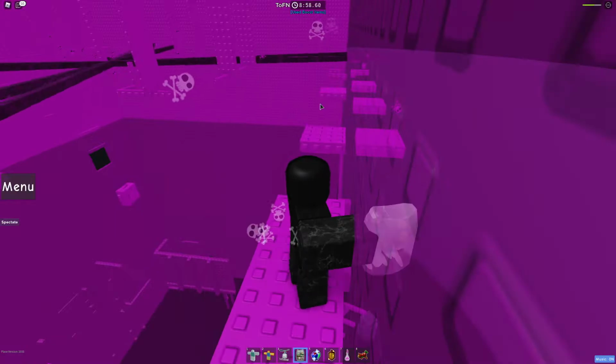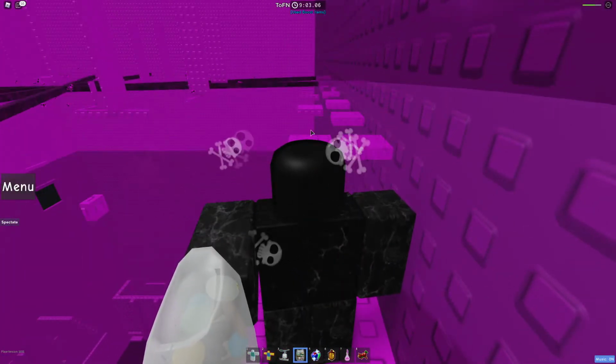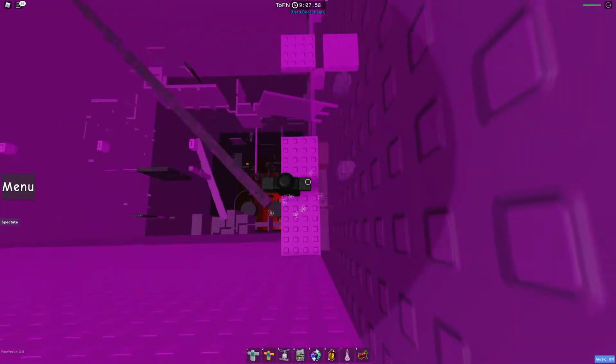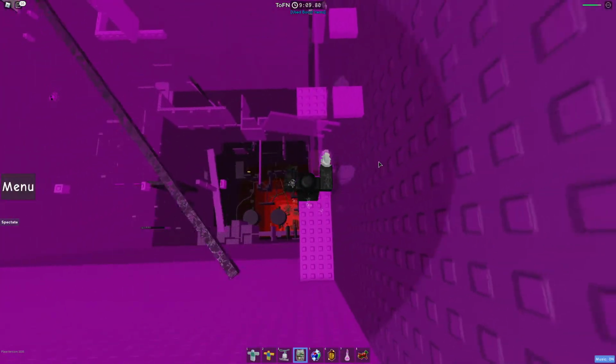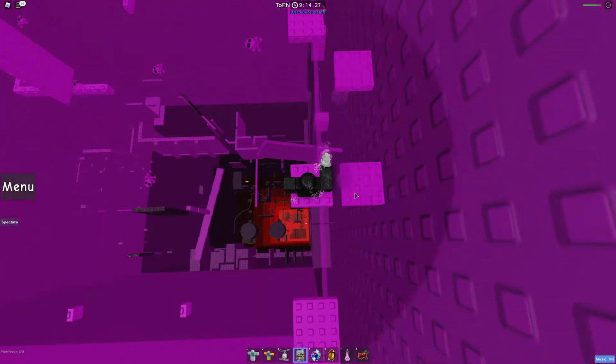Okay, this part's a mirrored part. Just don't trust anything on this side of the wall. Trust everything on the outside. It's just a mirrored part trying to troll you. You can heal on that corner behind me as well, if you're low.